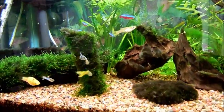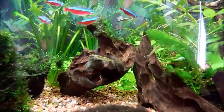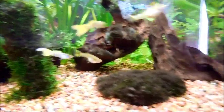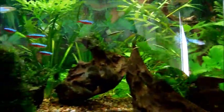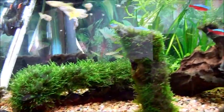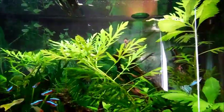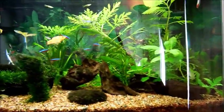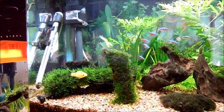Another thing — in this tank yesterday I noticed that my male Amano shrimp are going kind of crazy, and they're actually still doing it. I'm not sure why. This tank is due for a water change which we'll do this weekend. Last night I noticed they were flipping out, swimming everywhere. I'm not sure if it's because there's a female Amano in here and they want to breed with her. They've been swimming all over the place and I'm worried maybe there's something in the water. The only thing I changed was doing a big trimming on the tank and adding some water, and ever since then they've been freaking out.